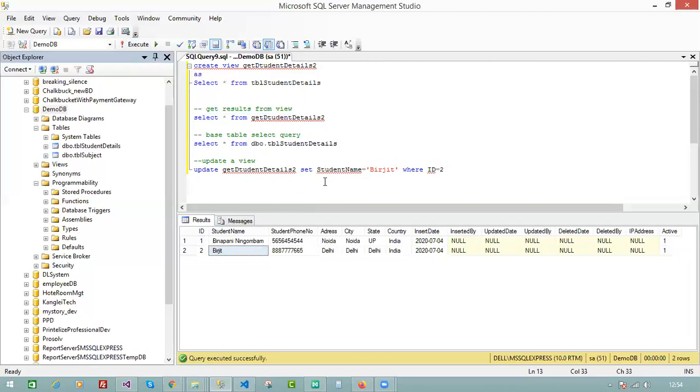You can even update with a single select query, but there will be so many ambiguities and the record will not be correct. This is like a dirty record. So it's better not to do any updates, and the rest of the practice you can do. There are so many things you can do. You can create a complex view also. This is a very simple view that I'm just giving to you right now.